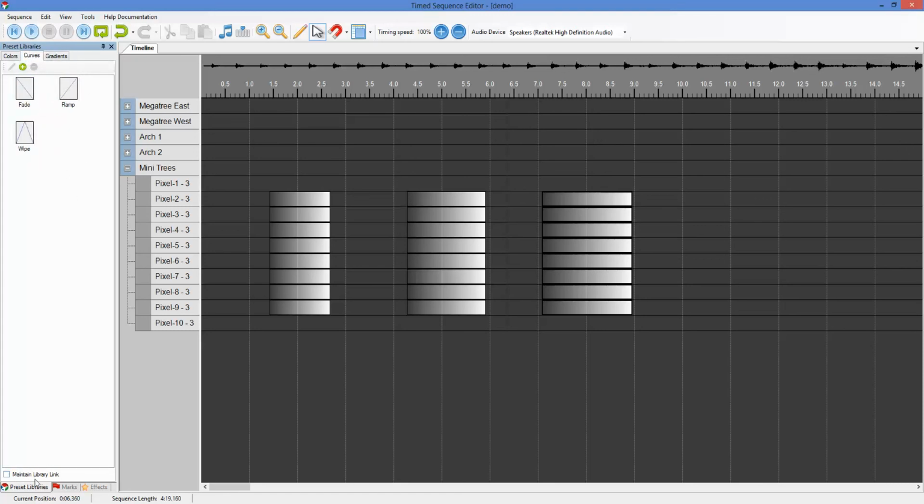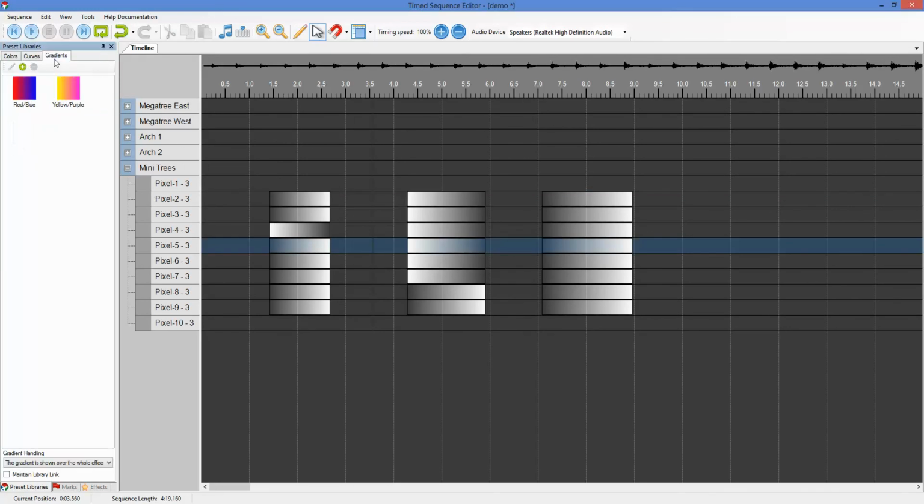And there's an option down here to maintain the library link. You'll need to turn that on if you want these effects to remain linked into the library. Otherwise, when you drop this curve or the color gradient to that effect, it will not be linked into the other ones. So we're going to drop these fades here. And that works the same way as the selection with the color does. If you drop it to a selected effect, all the other selected effects are going to take that on. If it's not to a selected effect, then only that one is going to receive that change.